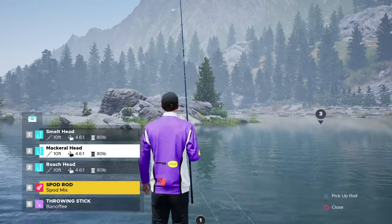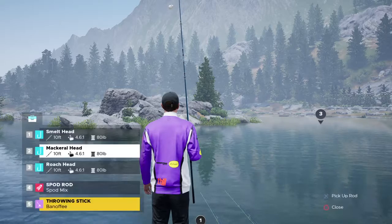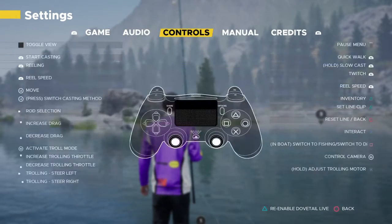I hate the fact when you press right here, it opens up your slot. They could have made it over here. Instead, no, they can't make it custom settings. God.